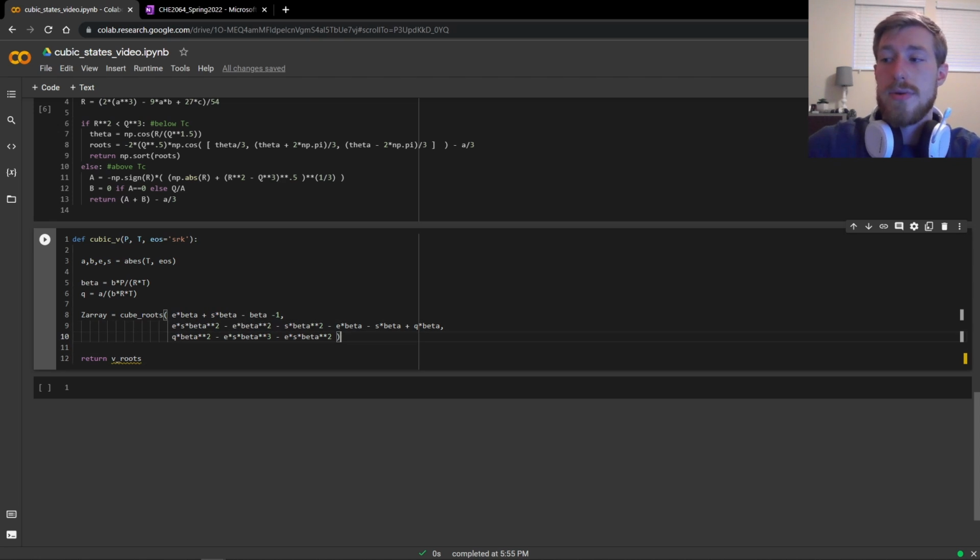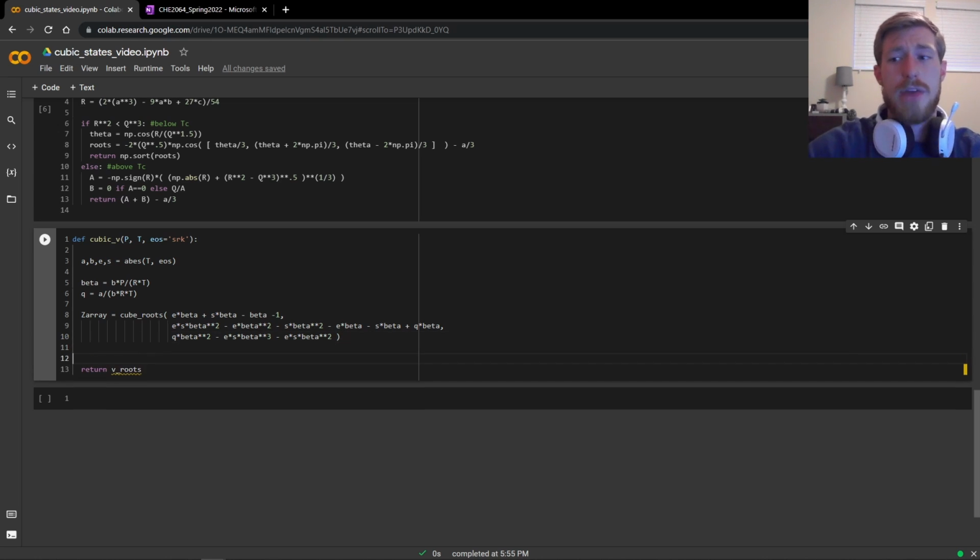There we go. Again, remember that this cubic equation, a derived form of the cubic equation of state, is in terms of z, the compressibility factor. So what roots pop out will be the compressibility factors that give us roots of the equation. However, we don't care about the compressibility factor; what we care about is the specific volume that will give us those roots. So how do we get the specific volume from the compressibility factor? Well, recall that z is equal to PV over RT, because z is always 1 for an ideal gas.